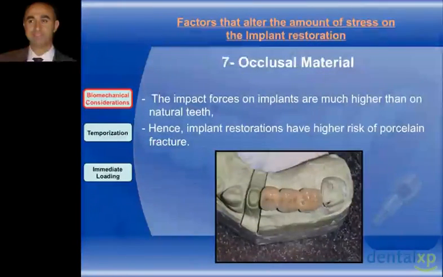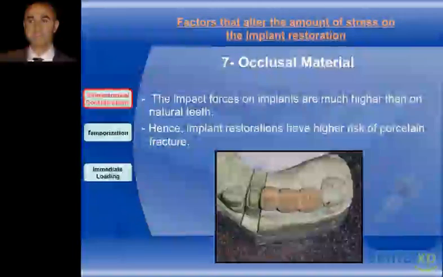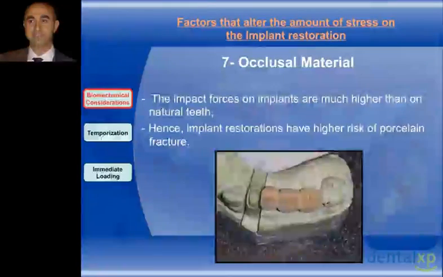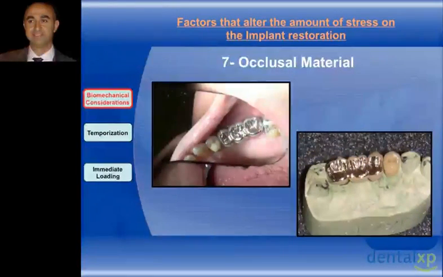We all know that the impact forces on implants are much higher than on natural teeth, basically, as we said, because natural teeth have their normal phenomena of proprioception and the presence of periodontal ligaments that give the teeth some kind of shock absorption, while with the intimate contact of implants to the bone itself, they don't have this phenomenon. And yet we all find that we have fractures of the porcelain restorations on natural teeth. As you can see, this case was actually a 3-unit bridge on 2 implants, and the patient was a high grinder. From the previous slide you saw that there was a fracture of the porcelain because this patient was a bruxer.